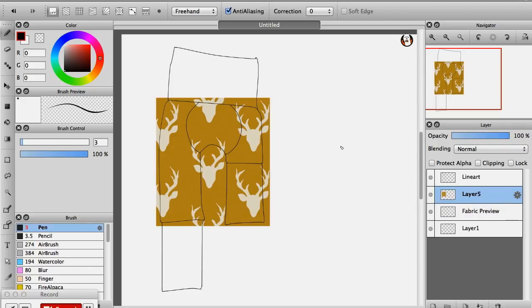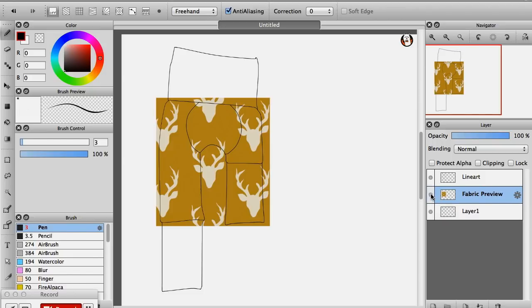That's okay. I'll show you what else to do here in just a second. I see that when I did copy and paste it, it made a new layer. So I'm just going to merge this layer down. Okay, so it's going to put layer 5 onto the fabric preview layer. So you're just going to use this little button right here with the arrow, and that merged it down.